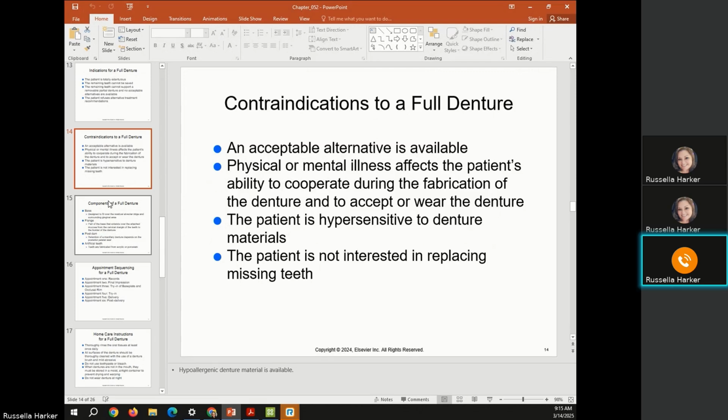So you have to be sensitive to patient situations. Just because it's in their best interest for their dental health may not always be what's in their best interest financially, and we can't make them feel bad for something they cannot afford.